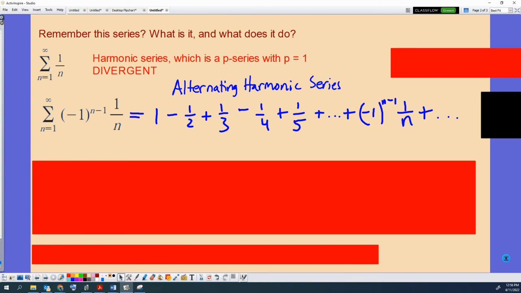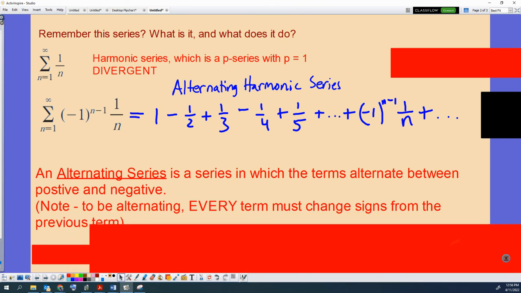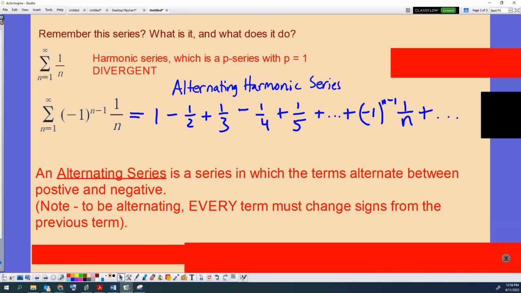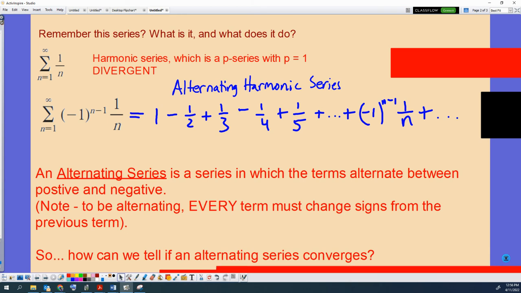All right. So what is an alternating series? We got the basic idea here, but here's a good definition. An alternating series is a series in which the terms alternate between positive and negative, and it's important to understand every term must be a sign change from the previous term. They always alternate between positive and negative. If they don't, then it's not technically alternating. So if you have a series where sometimes you'll have 2 positive terms in a row and then 2 negative terms, and it keeps going like that, that's not really an alternating series, but maybe there are things you could do to take a series like that and turn it into a couple of alternating series. Got to get a little fancy to make that work sometimes.